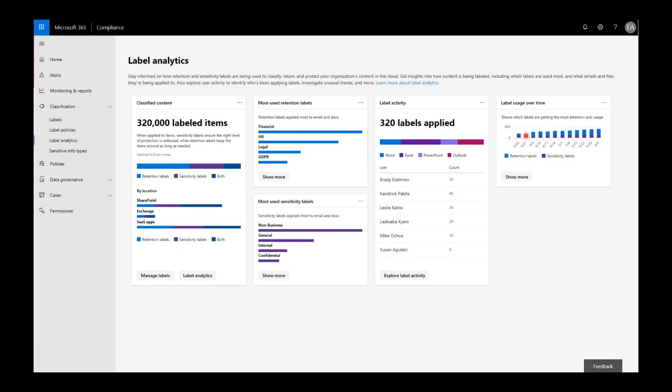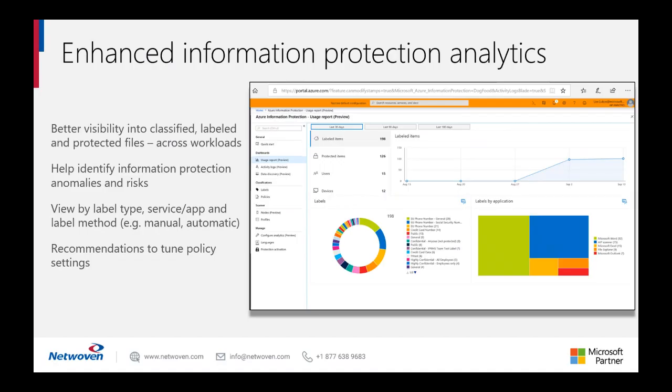So it's good, if you see, let's say, these first 3 bars, you can ask, well, why did it dip in 327? It can be for some archive cleanse or clear out, but it's good to see what's going on. Now, there's also enhanced protection analytics. Here, you're going to get a huge jump in visibility, again looking at the labels and where they are and what workload they're on.